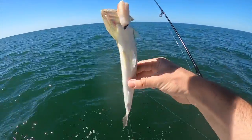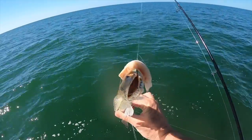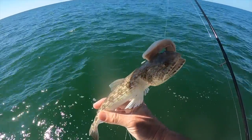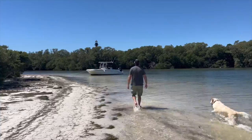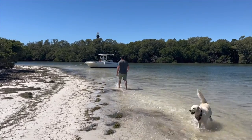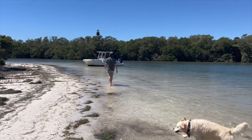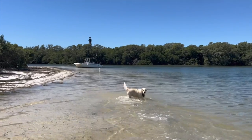We went maybe five miles offshore into the Gulf. We started from Tarpon Springs, went through the channel, and then went out and tried a few fishing spots. It didn't do very good. Caught this fish, which is, I guess, a lizard fish I figured out. I didn't know exactly what it was at the time. But if you ever have a chance, I would definitely test drive this boat or consider buying it — it was one of my favorites.